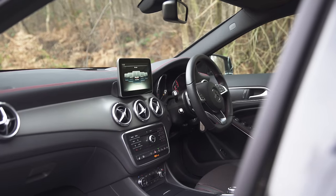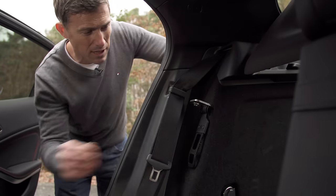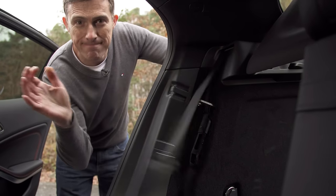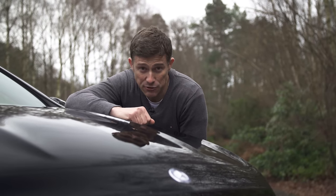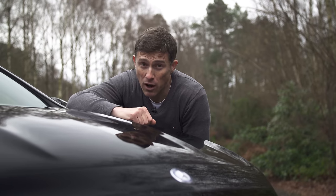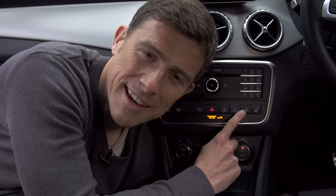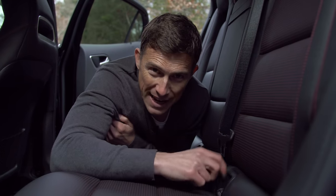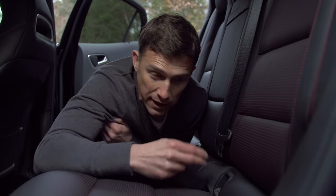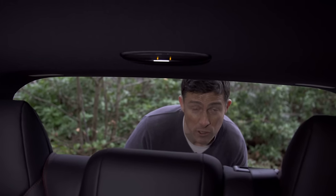Here are five cool features about the GLA. Little clips mean the seatbelts don't snag on the rear seats when you fold them down. The car's bonnet automatically pops up in an accident to help protect pedestrians, and when tested by Euro NCAP in 2014 it got one of the highest scores for adult occupant protection. You can get the car with downhill speed regulation — perfect for easing down that steep ramp at the multi-storey car park. The exposed ISOFIX anchor points make it much easier to locate a child seat. And the high-level parking distance guide lights are really useful when reversing.